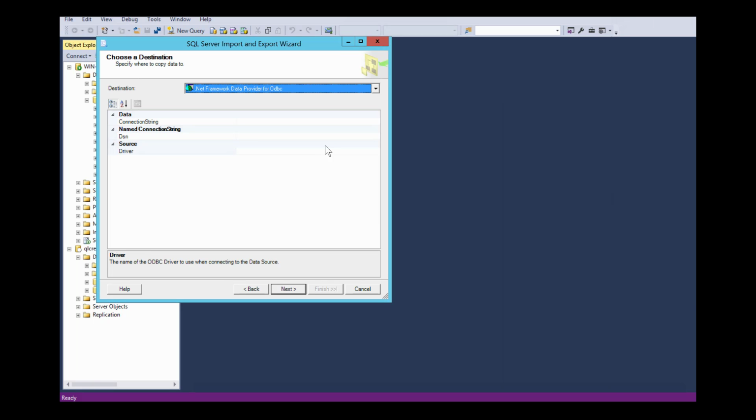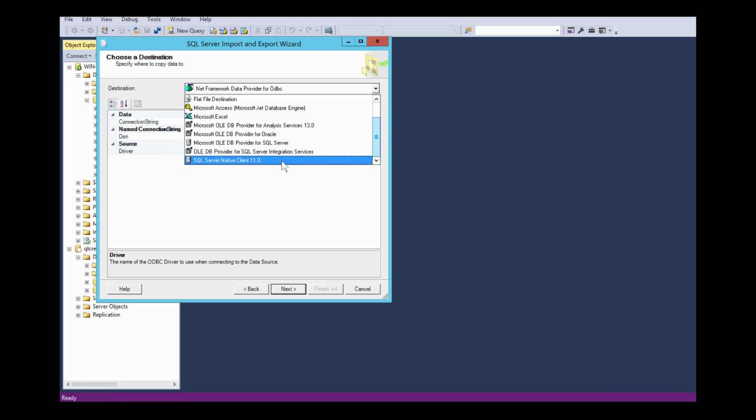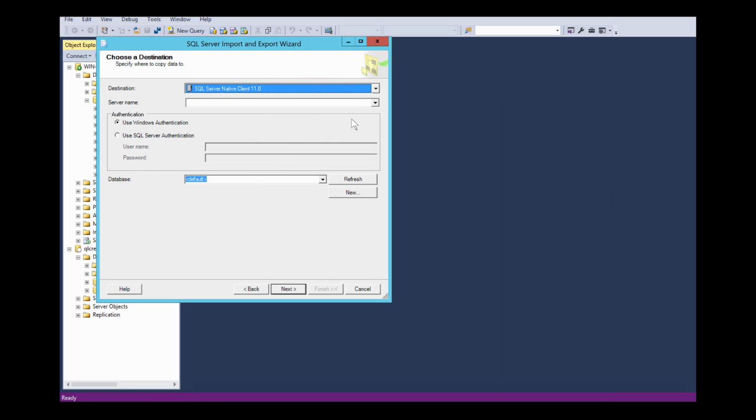In the destination drop-down list, again, we want to click on the drop-down, scroll all the way to the bottom and select SQL Server Native Client 11.0. For the server name, we want to paste that RDS instance connection string that we copied from the AWS Management Console.